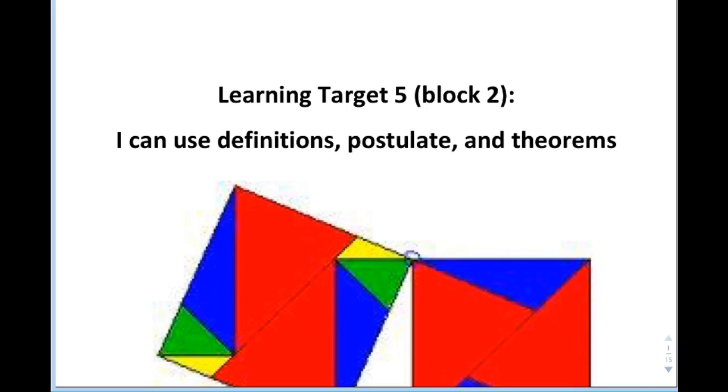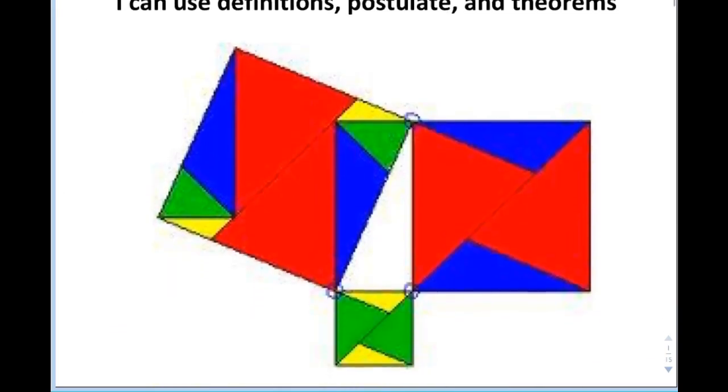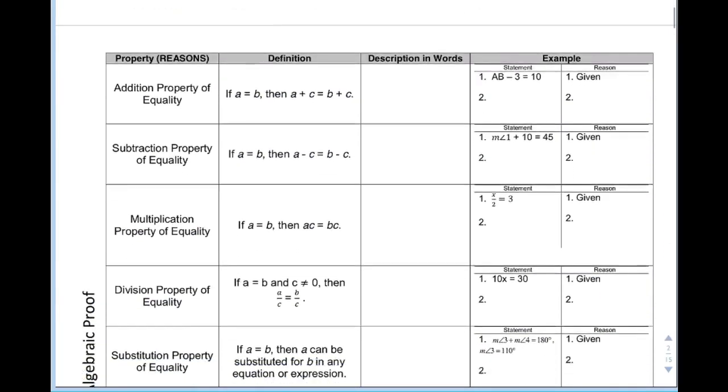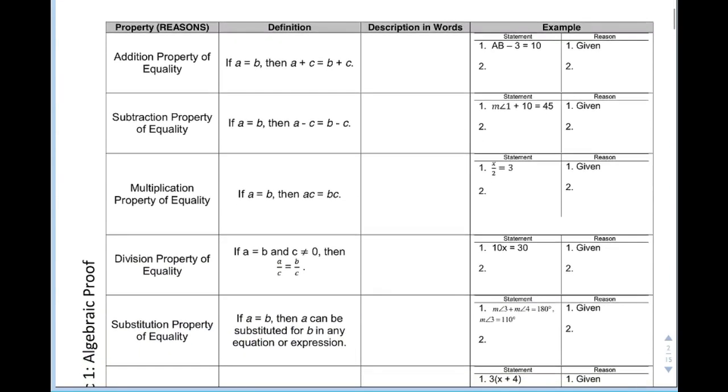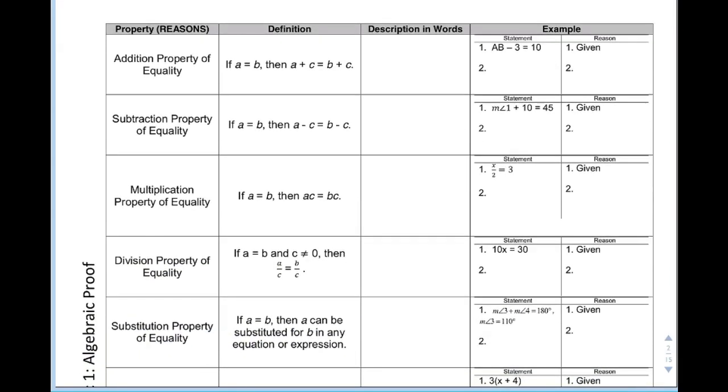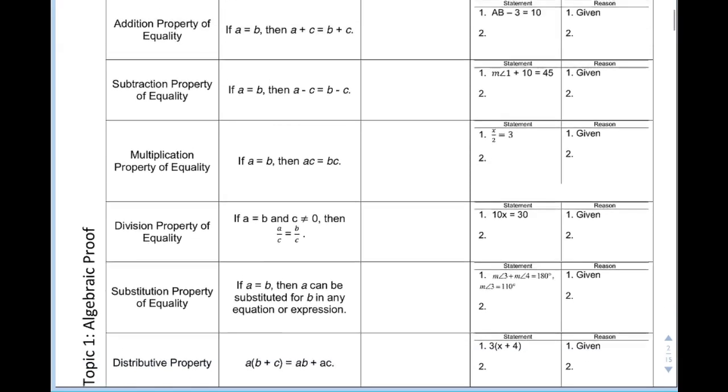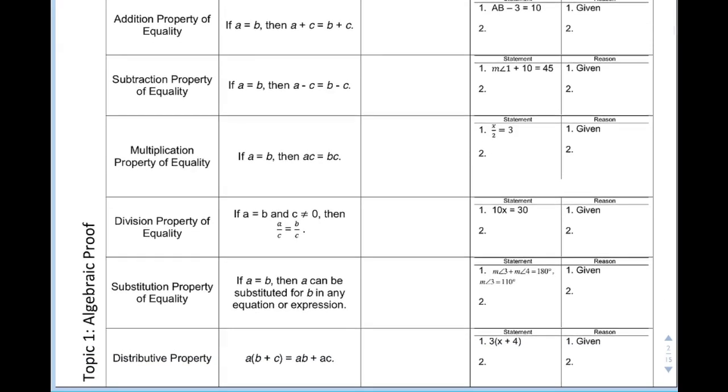We're going to go back to writing proofs using definitions, postulates, and theorems, kind of the second part of Block 5. We're going to today just review some of the algebra skills that we know. We've never used them in a two-column proof, but essentially anytime you solve an algebra equation, you're using a two-column proof. So we've got about half a dozen properties here that you may use throughout the geometry class again, and we just want to remind you of the name for them.